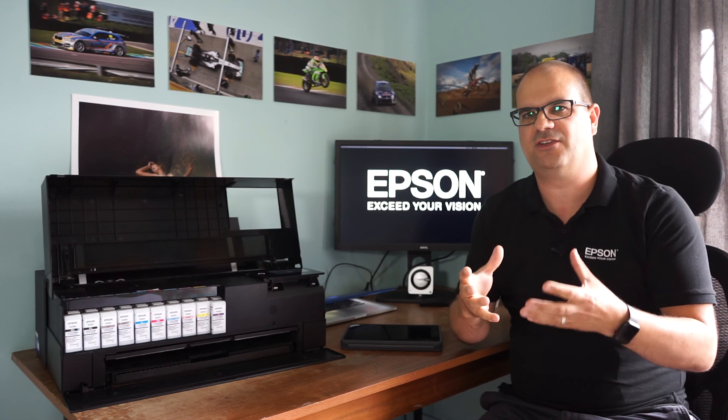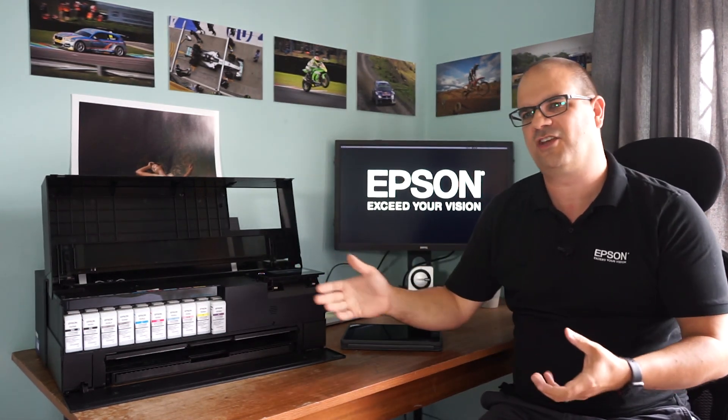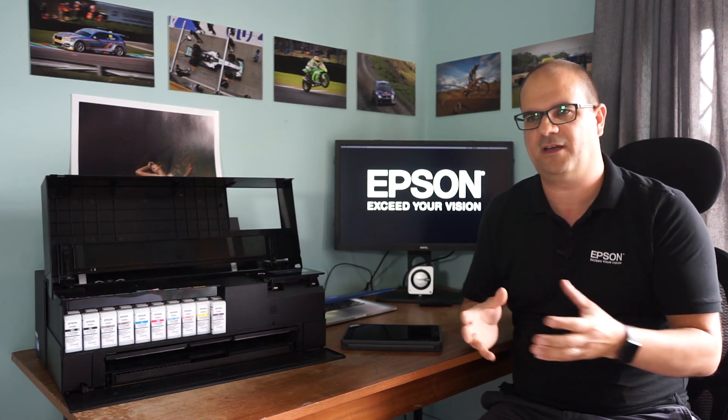A violet - what's that going to give you? It's going to expand the colour gamut overall, so you're going to get more colours to play with. Your camera captures millions of colours, but ultimately a printer is limited by the number of physical cartridges you can put in it. So what we try to do is pick the ones we can combine or mix the best to create the widest colour gamut. We've introduced the violet, which we've had on some of our high-end professional printers for a couple of years now, and it'll expand the gamut predominantly in the blues area, but it will also add shadow detail to a lot of your images - it's a benefit across the whole thing.